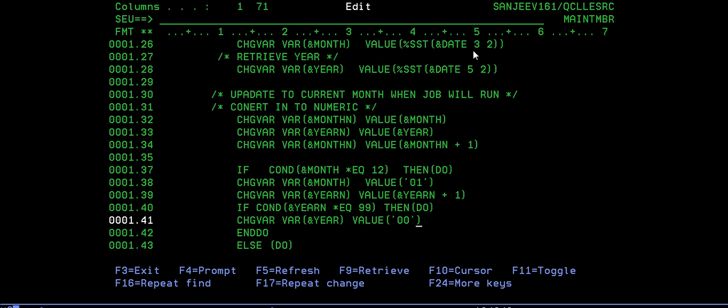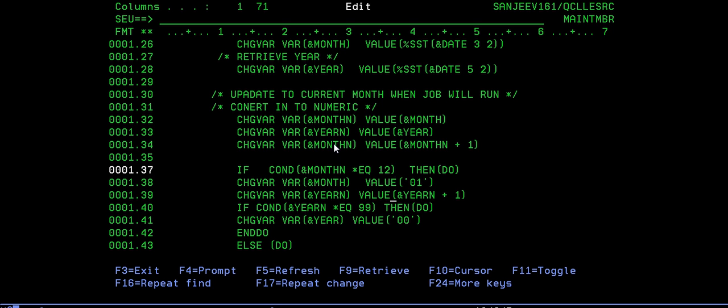So let me review the complete logic. I am making month and year numeric, and I am adding 1 to month blindly. After that I am checking the condition, and this numeric value only will be checked. If month numeric equals 12, then month equals 1 and year n will be incremented by 1.